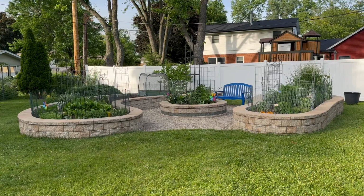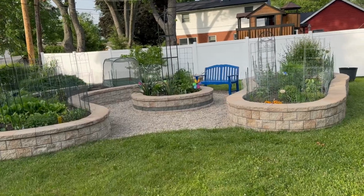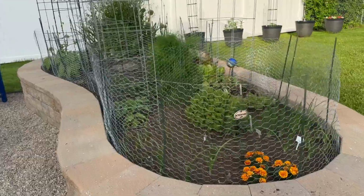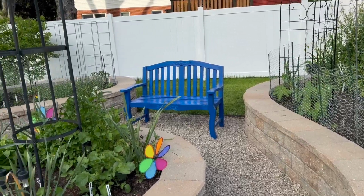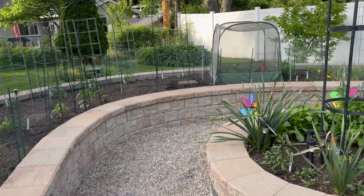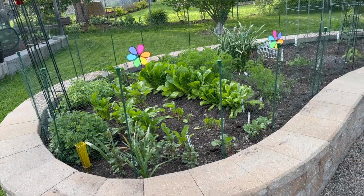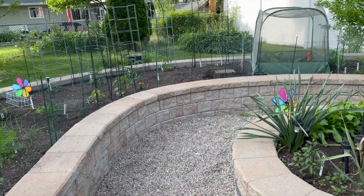Well, my friends, it is what it is. You have to do what you have to do to protect your harvests. I am not happy about this look, obviously. Had to go with the silver chicken wire because that's all that was available after multiple stops trying to find the green stuff that we used before. Didn't do the center bed for now, but may have to do that also. But see, this green, if you have to have a fence, is so much easier on the eye. So I'm going to look at getting some. And for now, we're protected, so that's good.